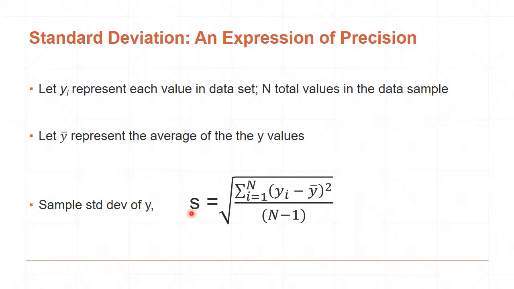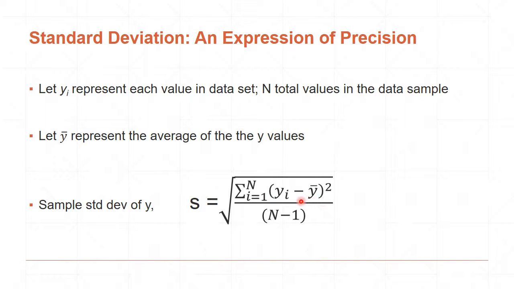Now, standard deviation of a sample is given the symbol of a lowercase s, and that's going to equal the square root of this sum. Remember, the summation means sum, and I go from i, my first value, up to n. So if I had 4 values, that means I would have 4 values of this particular thing.